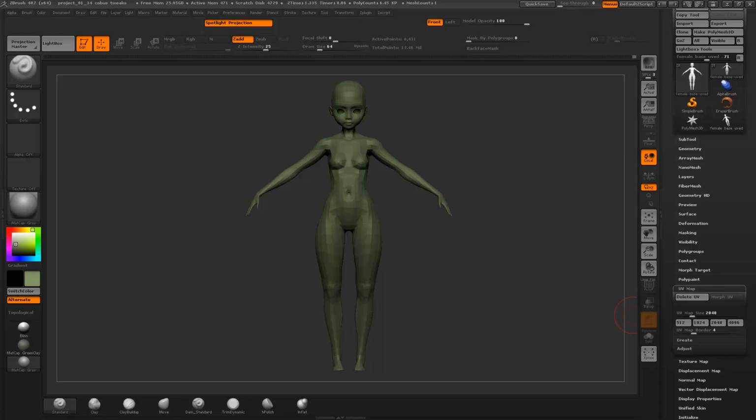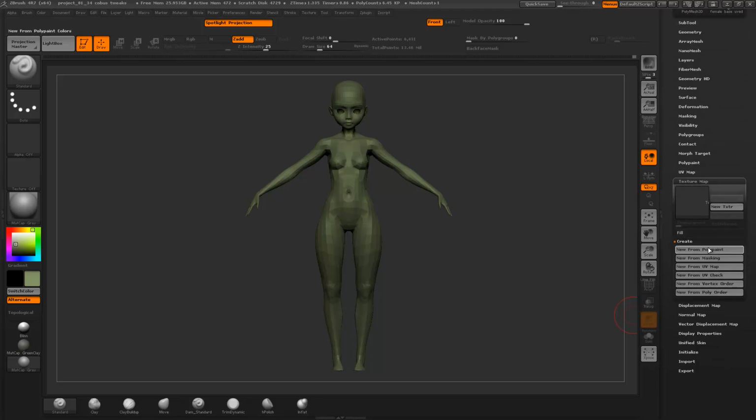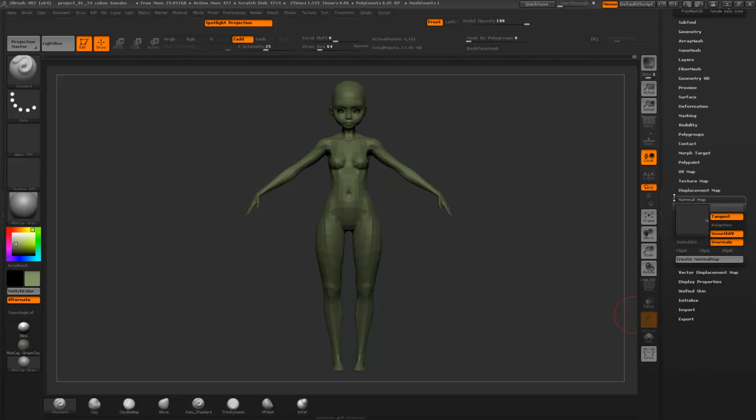Now we have talked about extracting the maps inside of Zbrush. Under the texture window, we can go to create and then export the polypanes or some of the masking features and also the normals. So what I want to do today is talk about how we can use a different software to extract the normal maps and the other types of map details.